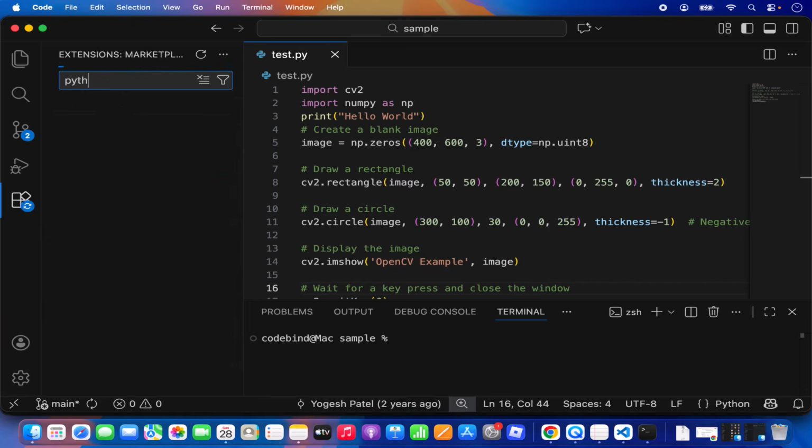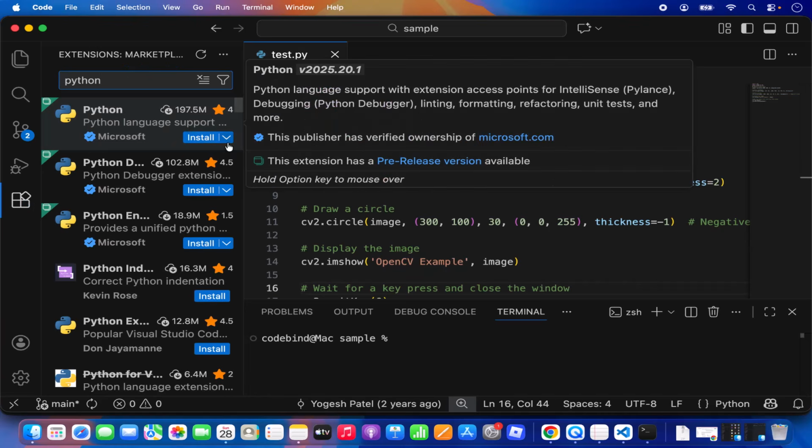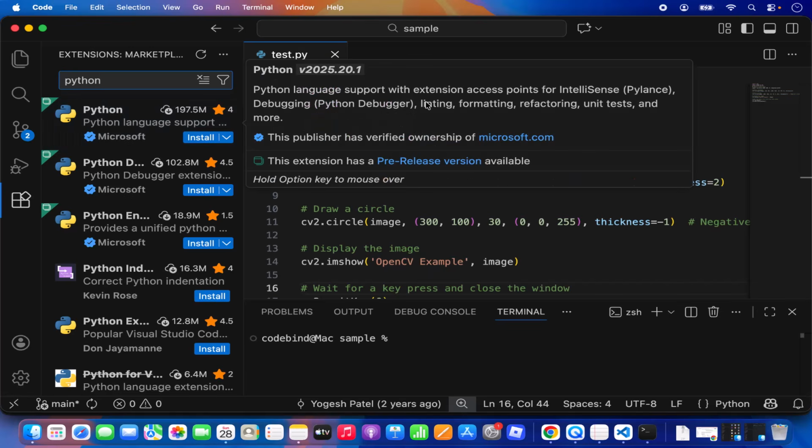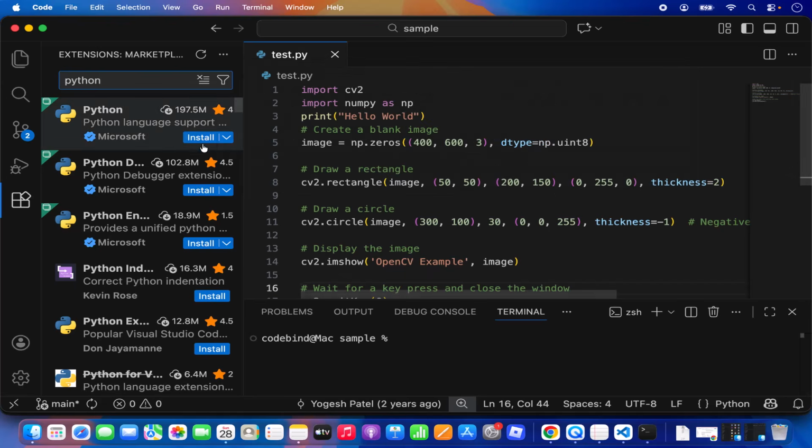So when I search for Python here, I will be able to install this extension, which is going to help me with things like IntelliSense, debugging, linting, formatting, refactoring, and other things, right? You can see the description here. So you can install those extensions and then see the magic.